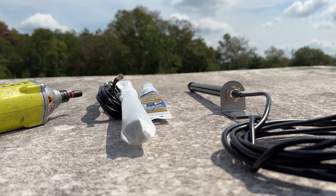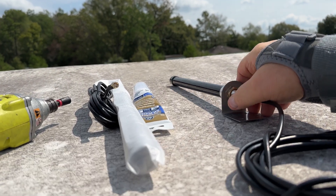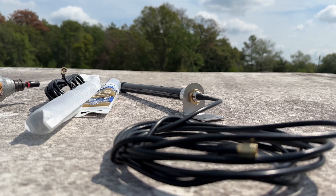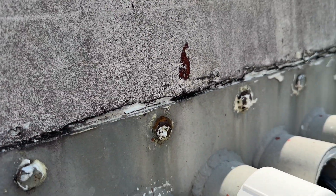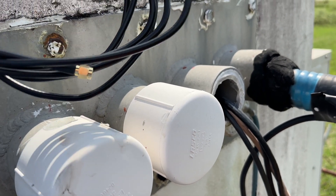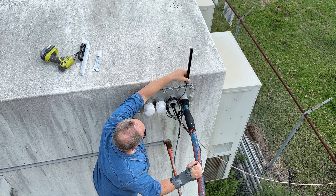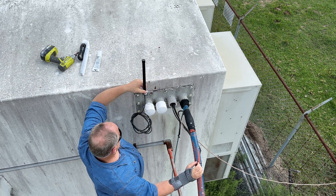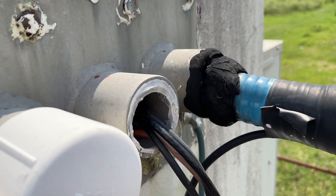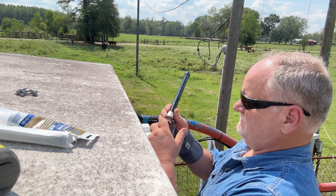We are out on the roof of the building. Here are the things we're going to use — two of these antennas, siliconed up and screwed into the side of the building at the top. This is actually where the lines come into the building — the penetration point. One antenna will be on this side and the other on the other side, about a foot apart. We'll run them right down into this penetration point, into the modem, and see how it works.